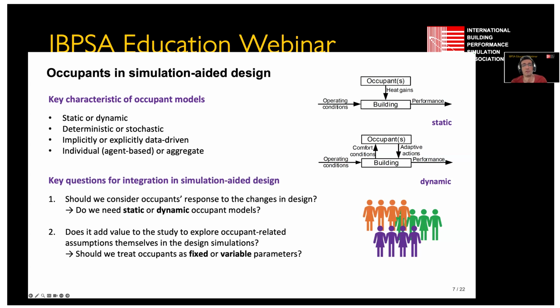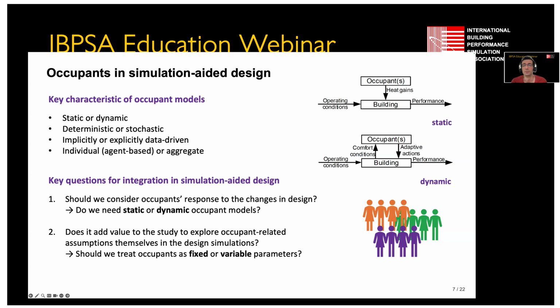And firstly, the question is, in the simulation study that we want to do, should we consider occupants' response to the changes in design? That is, do we need static or dynamic occupant models? And secondly, do we have reasons to subject the occupant models themselves to iterative changes in the process or not?